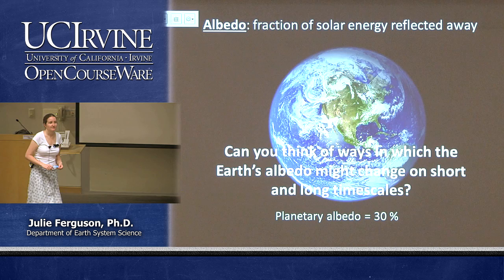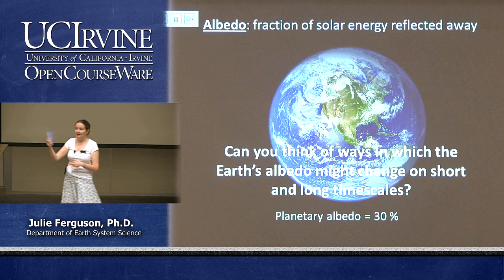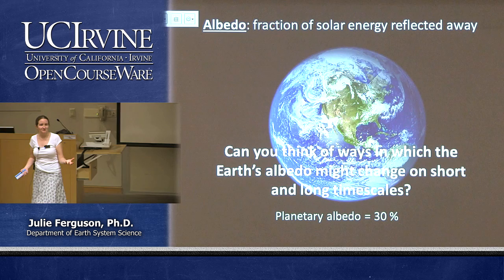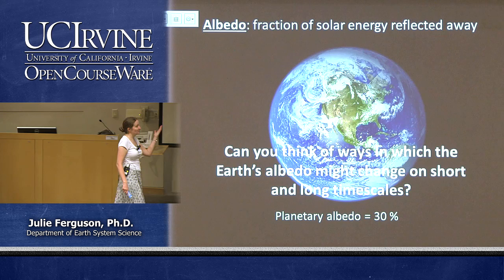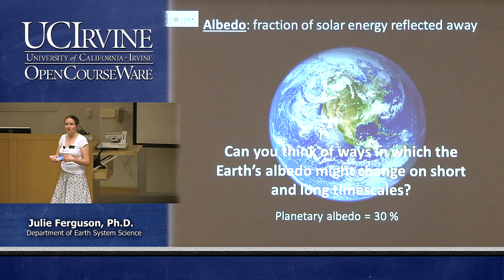So what were we saying was nice and white and reflective? Clouds. Do we always have the same number of clouds? No. So we could change the amount of light reflected away by changing the amount of clouds. What else is really nice and white and reflective that we don't often see in South California? Snow, okay. What do you think happens to the northern hemisphere in winter? It gets covered in snow. So do you think we reflect away more or less? More. So would the albedo be higher or less? Higher. You've got it. Great.